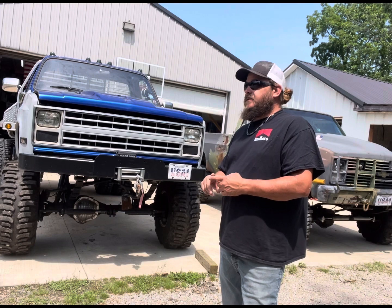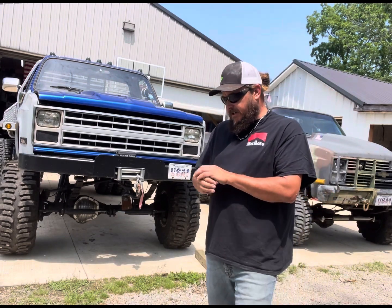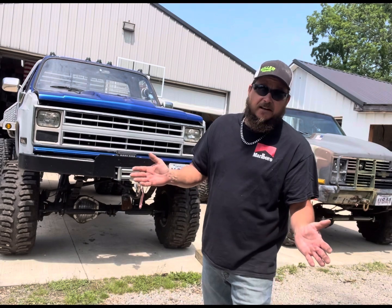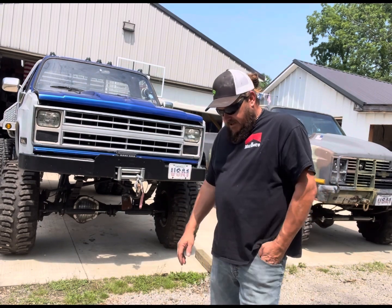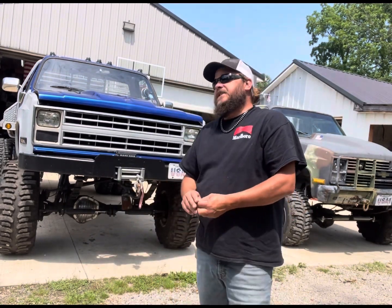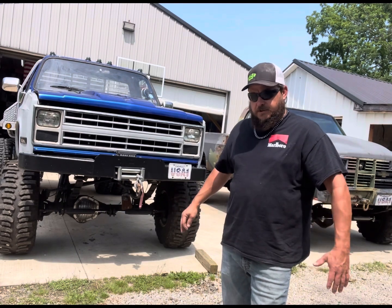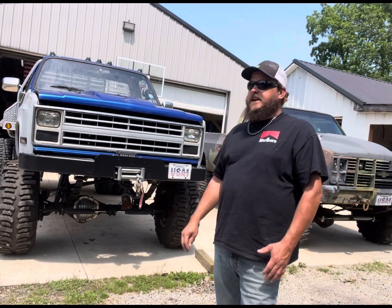When I stretched this truck, I was trying to do a 14 bolt. I love 14 bolts. The best rear end ever built, maybe beside a Dana 80. I should have used a Dana 80, John Mazingo, but I didn't. I used a free Dana 70, which is the widest rear end you could get in these trucks. So that's why it sits so wide in the back. It's a Dana 70 dually rear end out of a normal dually truck, not a cab and chassis. So it's wide, with the tires and everything on it.